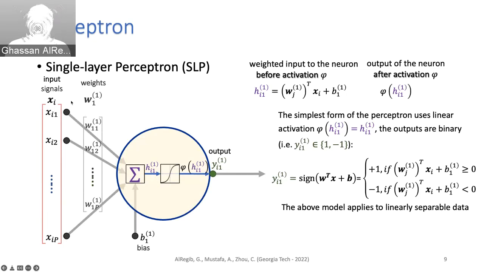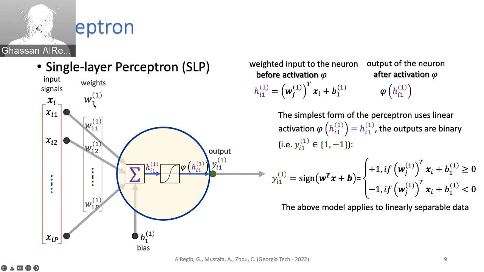So again, this is a neuron for the first feature. This is a single layer perceptron. We don't really have any hidden layer. So the inputs in such an SLP, or single layer perceptron, is really the data, the features. Here we have the inputs, we have samples x_i. For every sample, we have capital P features, as we have been doing for the last couple of months or so. And then now we have the weights.